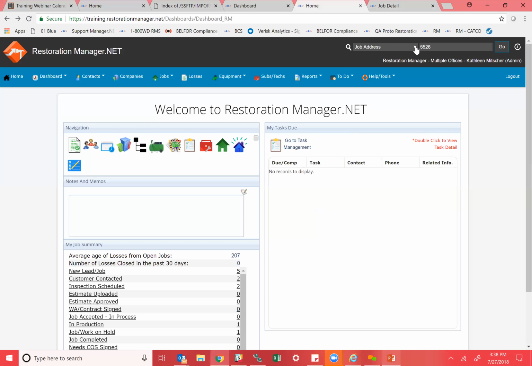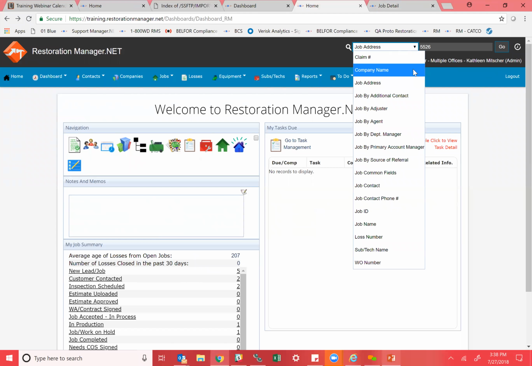You have many options to search by: job address, phone number, job name, or job contact, which would be the primary contact for that particular loss.